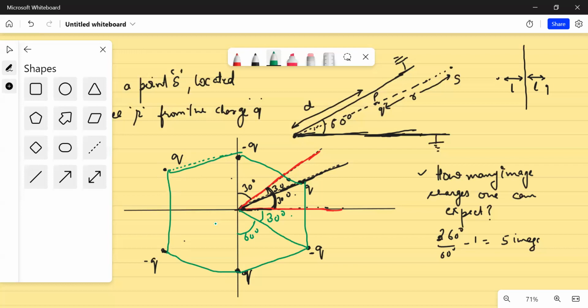And if you see that all these, see for this minus q, there is an opposite image here. You have this q here. Okay. So if you see, these images form vertices of a regular hexagon. Is that fine? Okay, this is what we did when we were doing a single charge placed at the intersection of 90 degrees. So we formed a regular square if you join all these image charges. So here, instead of a square or some regular pentagon, you have this hexagon here. Is that fine?